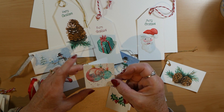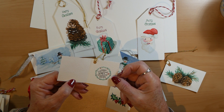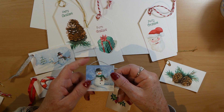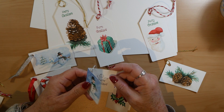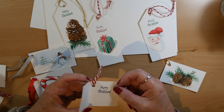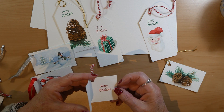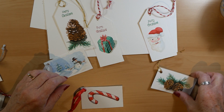For each design I've done a set of different images, and I did repeat one of them twice — which is that snowman you can see on the left, not the one I'm showing you now but the one on the simple gift tag. The others I did different designs, and I put on different cords with them. Some have got red and white, some have got gold, some have got silver, and a couple have got ribbon.